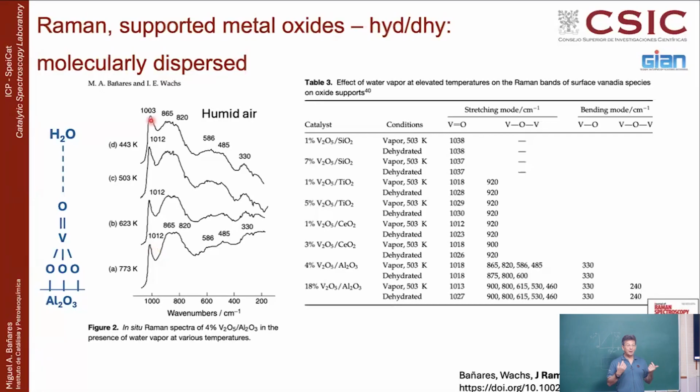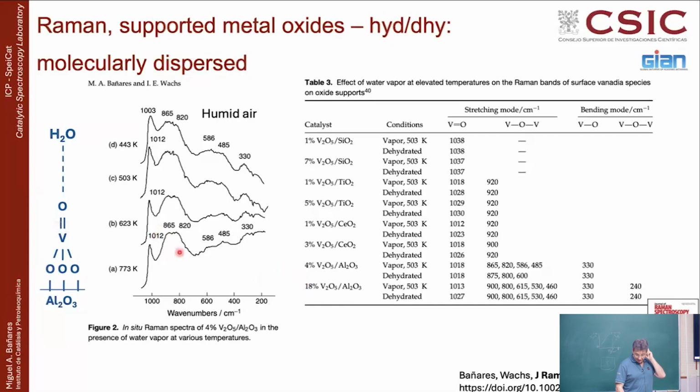Interestingly, for a given temperature, if you increase the partial pressure of water, you also see the same effect. So there is some interaction between the water molecules in the vapor and the oxide that somehow weakens this vanadium bond. Something is happening that makes the V=O weaker. That is something interesting to keep in mind, because water is produced in very many reactions, or is even fed in very many reactions.